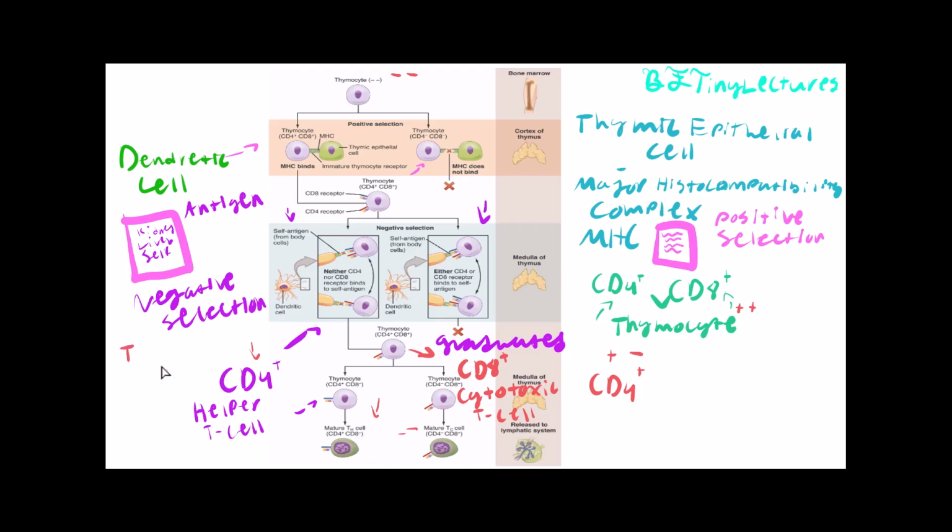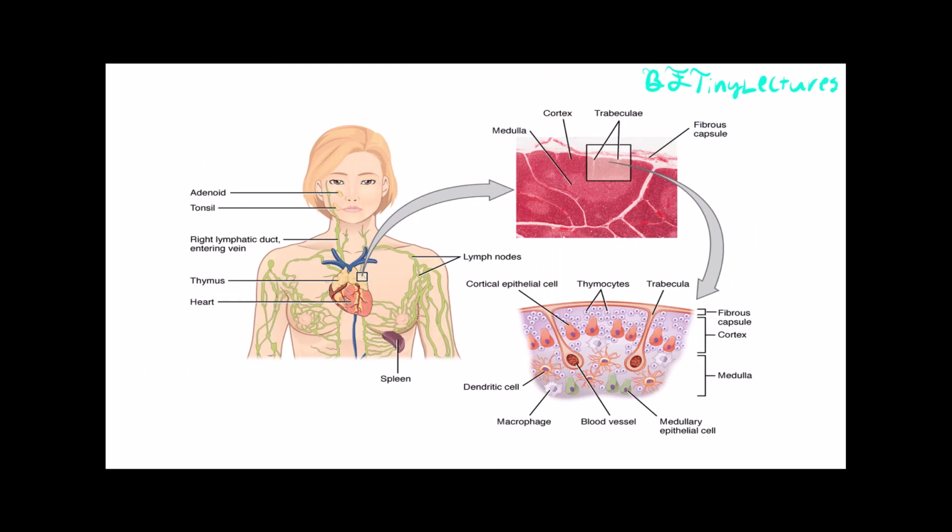When we're talking about immunology, immunologists will write T helper cells like this, TH, or T helper. And they will write cytotoxic cells like this, TC, T cell that is cytotoxic. From then on, the mature T cells are going to leave the thymus and they're going to enter the secondary lymphatic organs. What is a lymphatic organ?